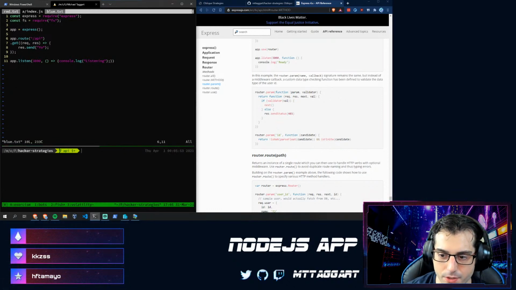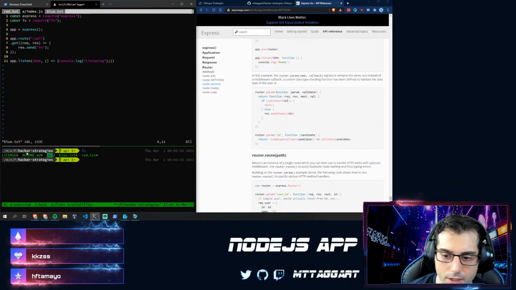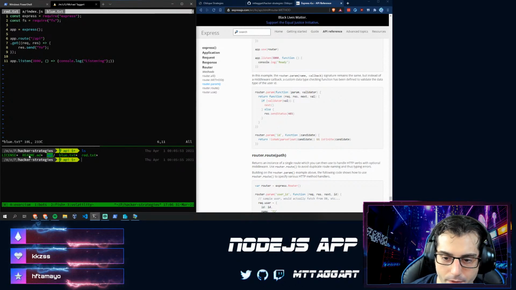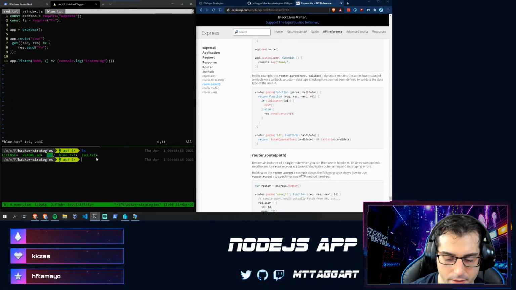So let's do an ls on our project. You can see that, ignore the colors because Windows does weird things with Linux file permissions, we've got the license, the README, we've got an API folder, and then the two text files, blue and red. And then in the API folder, what do we have?